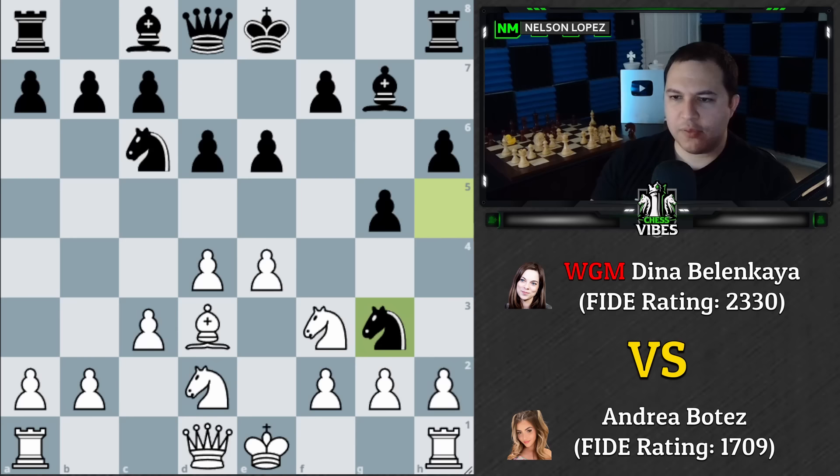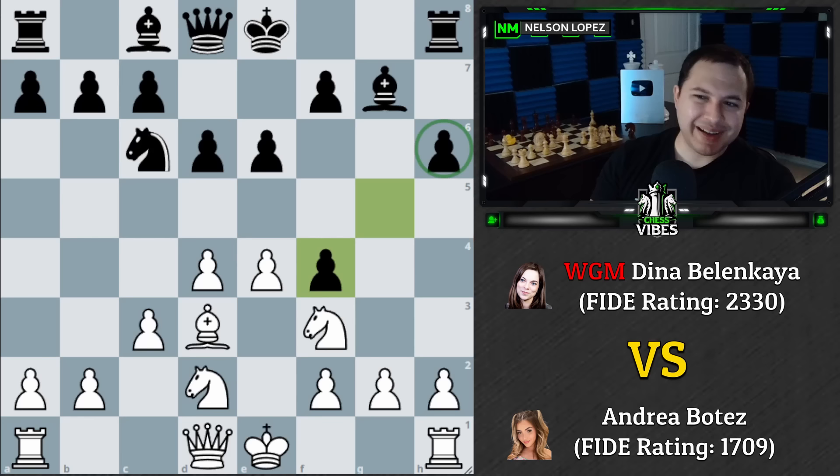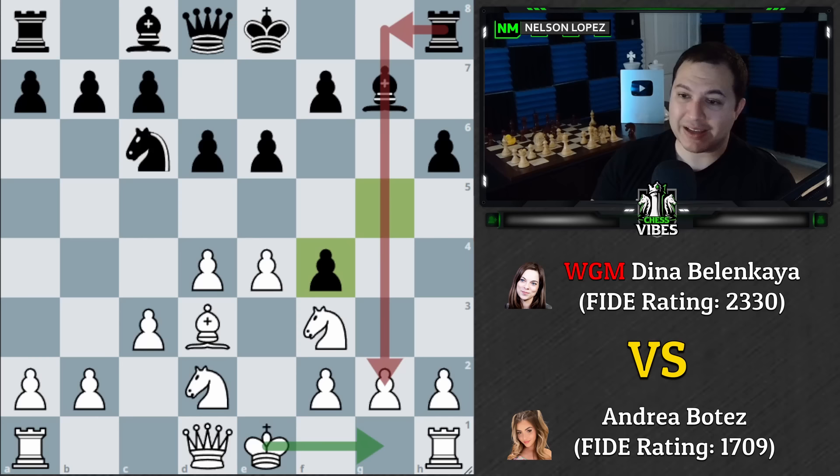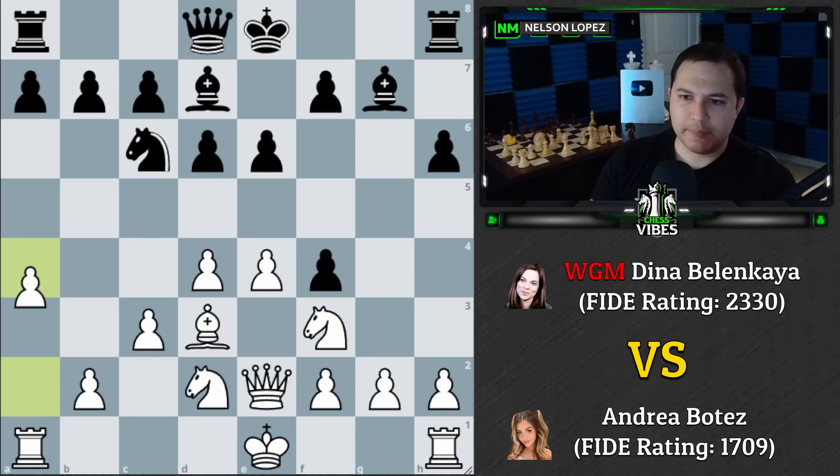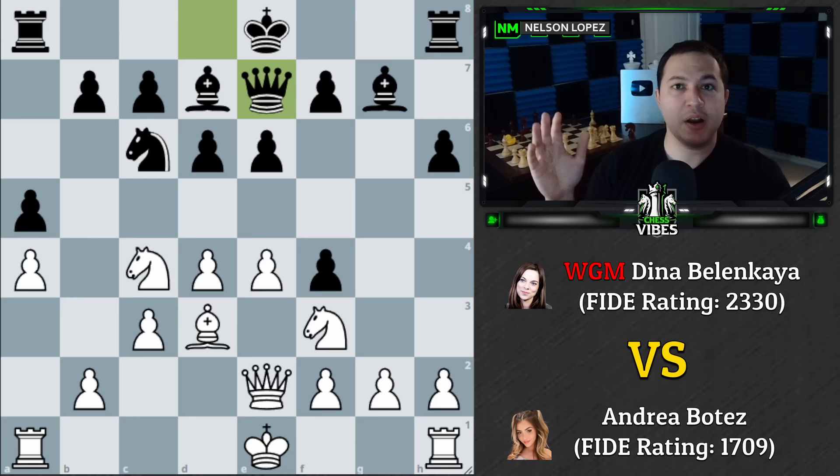After the trade, you might ask why not allow doubled pawns instead of just taking the bishop. If Black had done that, White's rook gets immediately activated, and there could be future tactics along that file — giving White a more active position. In the game, the rook isn't involved, and Black has attacking ideas with the rook coming to g5. Queen to e2, Bd7, a4, a5, Qd7.